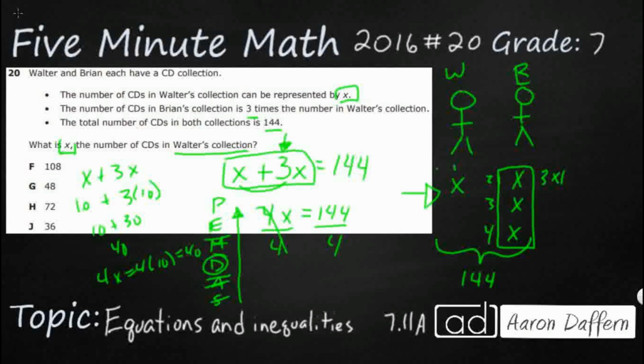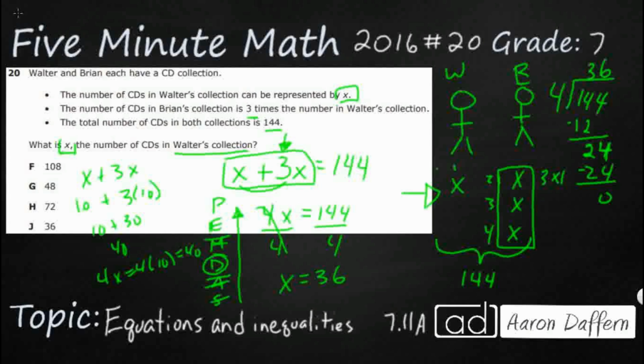And so now I've just got X equals 144 over 4. It's just going to be a little bit of long division. Not sure what that is. I know my 4's, but I don't know them that big. So 4 goes into 14 3 times. So that's going to be 12. Look at that nice even number, 24. 4 goes into 24 6 times. So there we go. That makes sense. So it's going to be 36. So X is going to equal 36.